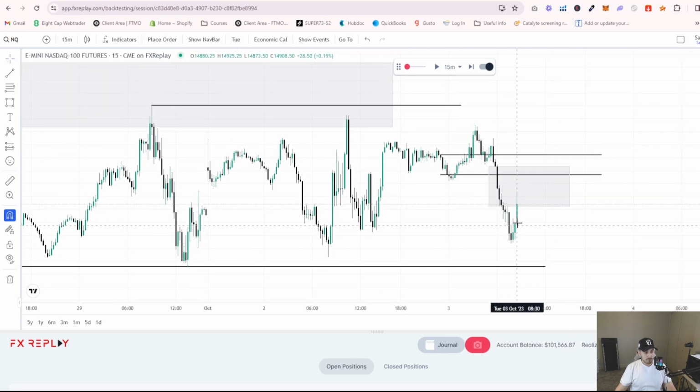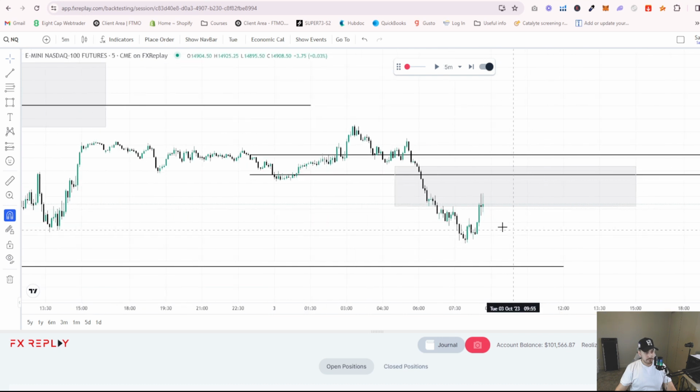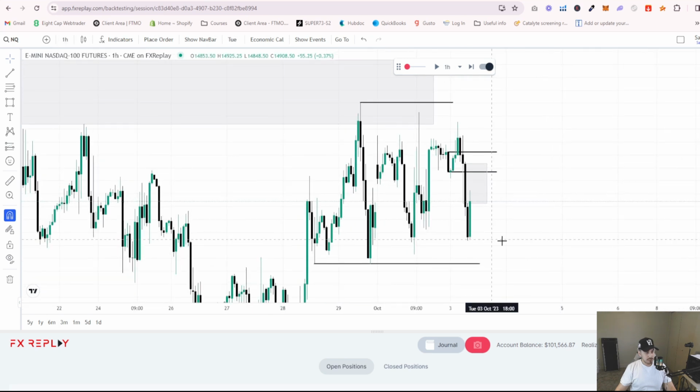So we just opened market right here. Let's go to the 5-minute actually as well. Let's stick to the 15-minute. Actually, you know what? Let's stick to the 1 hour. I don't want to zoom in too much. But this is where I would start to market buy just at the top of this fair value gap. So again, we're going to do a limit, like a pyramiding entry. I'm going to go 1% here and then 1% at the breaker block here.